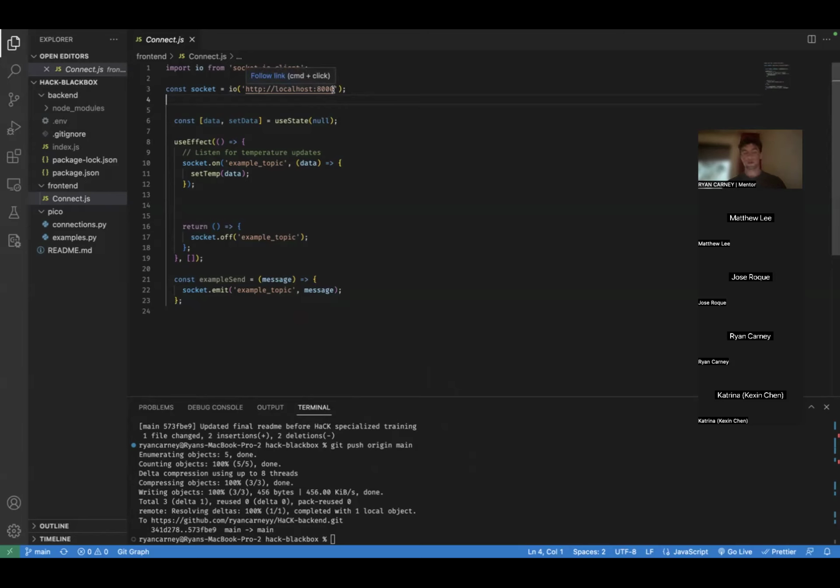This is because we told our node server in this index.js, which I'm not showing you because it has private info, to run on localhost port 8000. So now we've created a socket, which creates a constant connection between the React site and the node server.